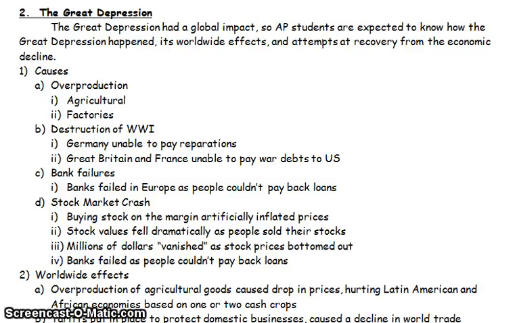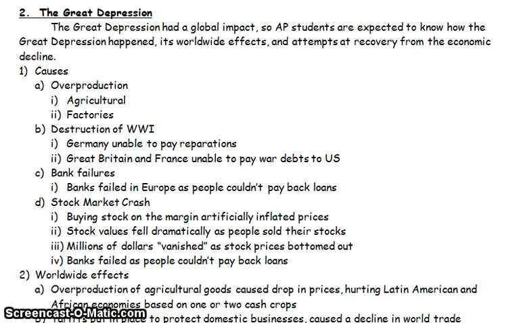Alright, so after World War I, there's a Great Depression that's pretty much throughout the world. There's a couple different reasons, so you kind of have to look at the global impact. So in the United States, we call it the Great Depression, and it's during the 1930s. So October 29th, 1929, the great stock market crash happened here in the United States. There are a lot of causes to why the depression occurs.